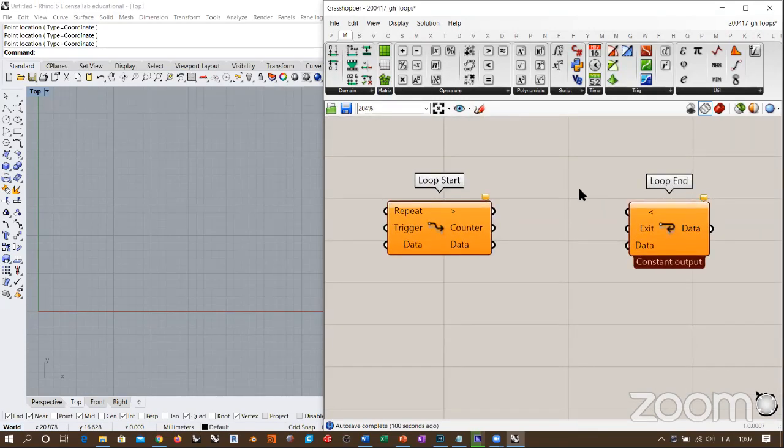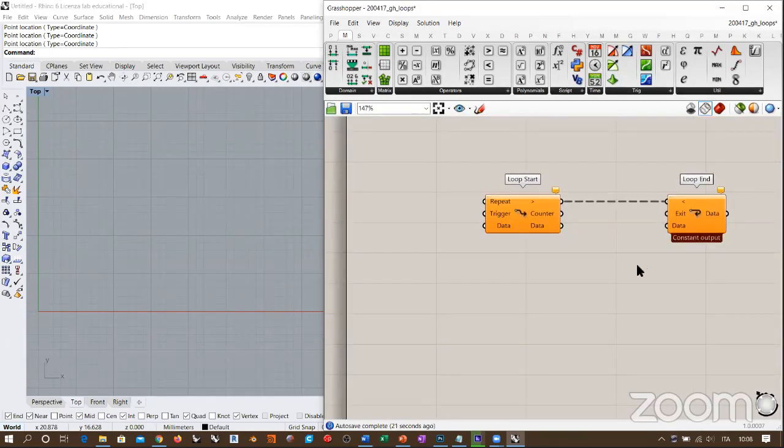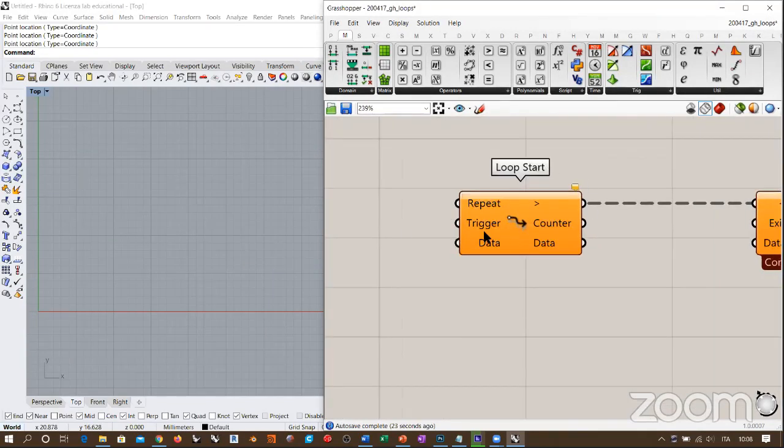Okay. So the first thing that you might want to do when you grab these two components is close the loop. And in order to close the loop, you simply connect these two input and output. So this wire, this connection is basically closing the loop, because the loop in Grasshopper always flows left to right. But this wire here is sending back the data from the loop end to the loop start. So the first thing you might want to do is this one. And as soon as you have it closed, you can start building the loop.